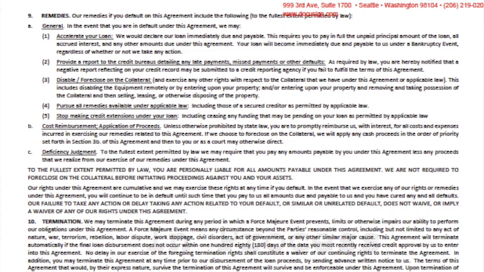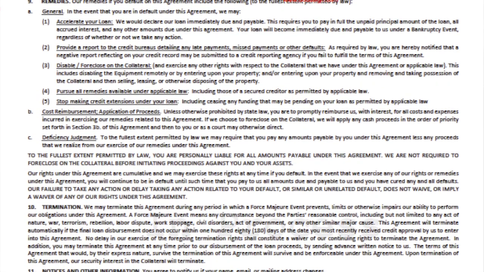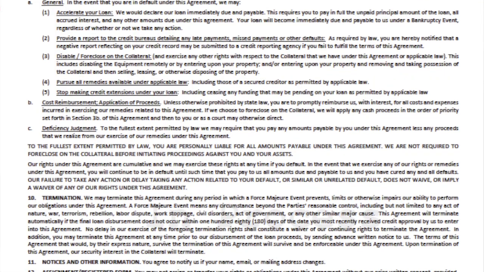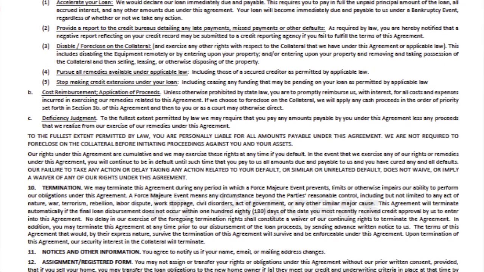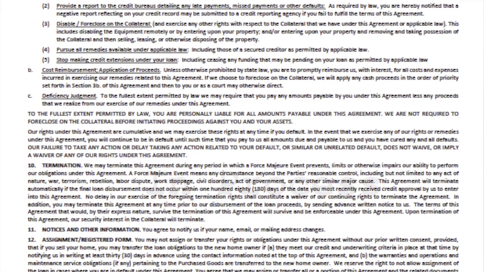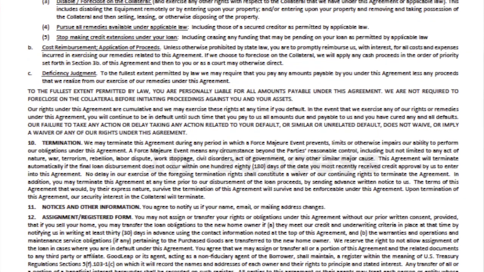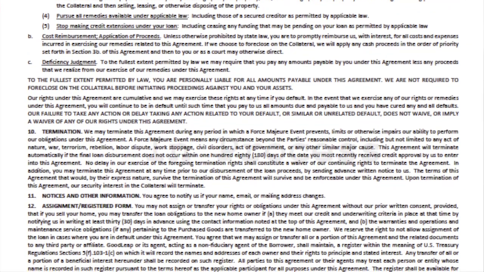Well, I guess at this point we could talk about, they could make the loan payable in full, like due immediately. They could ding your credit. Here's what I was talking about. They could disable the system. A lot of times they can remotely do so. Sometimes they have to come out and throw the switch or disable the switch and lock the panel.